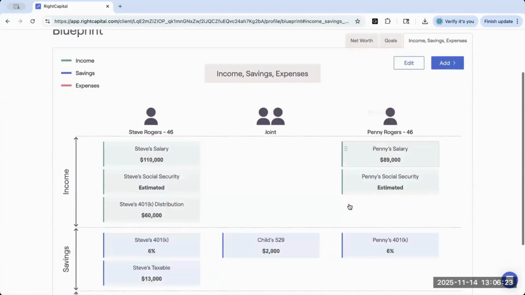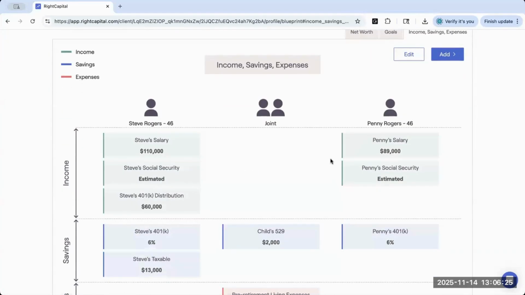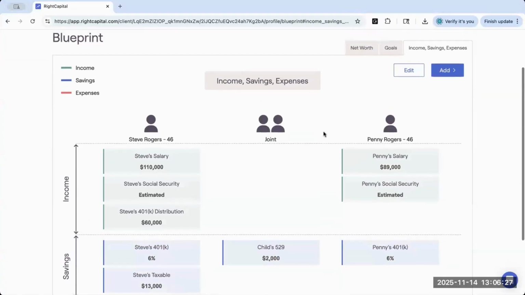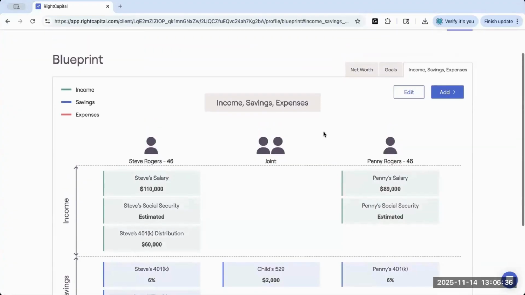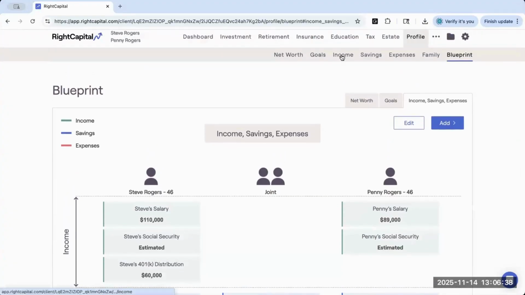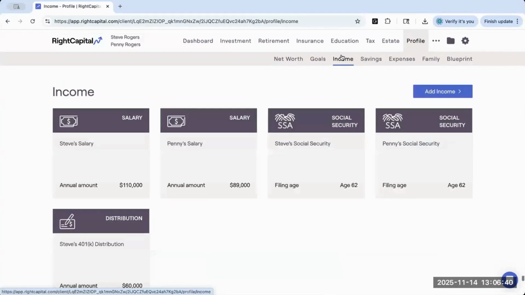So now we have a better idea of who we're working with today. Let's go through the first step of Social Security calculation, where it all starts in RightCapital, and that's going to be with data entry. I'm going to scroll back up to the top here, and we're actually going to start in the income tab. When you're first creating your RightCapital plan, you'll be going through that initial 6-step data entry, and you'll see Social Security as an option for both the client and the co-client.